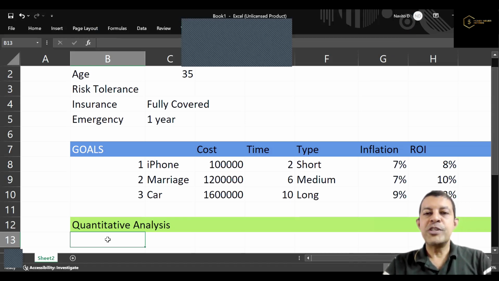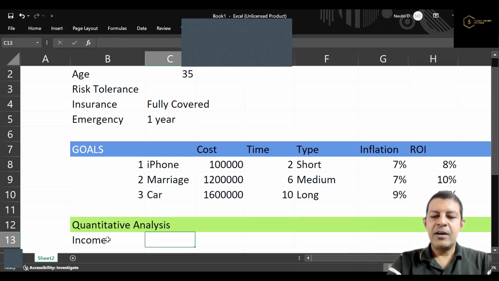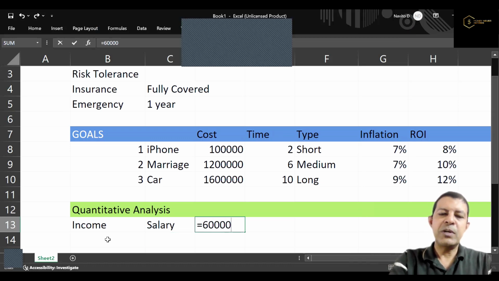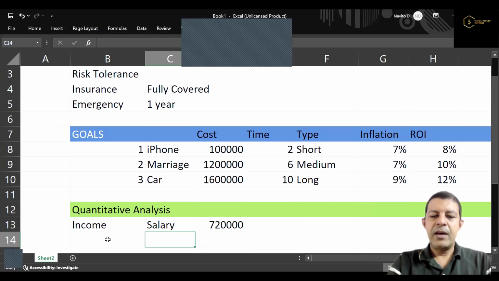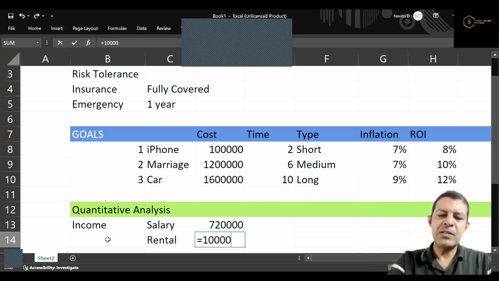And then we are also going to see what his assets and liabilities look like. For the sake of this particular demonstration, we are going to keep it very simple. So we're going to have assets. We're going to start with income first. Income, we're going to have income from salary, active income. This income may be about 60,000 per month for 12 months. And then he has rental income because he's 35 years old. He had purchased a flat long ago on a loan. So he's getting rental of about 10,000 per month.